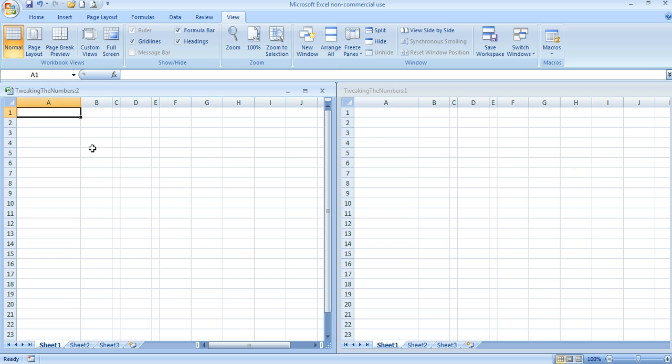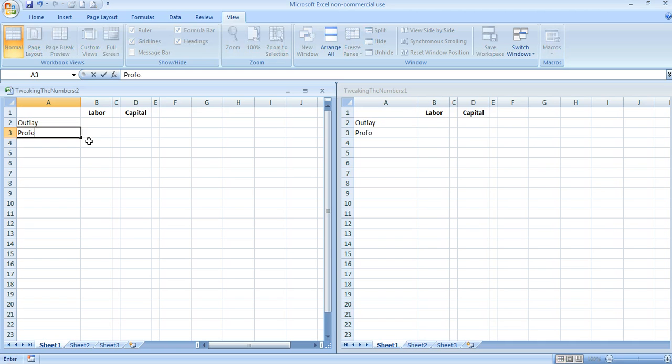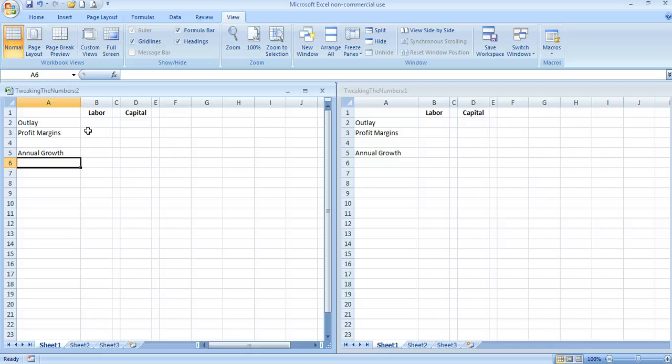And the columns, we will label them as labor and then capital. And since this is investment, we put down our initial investment as outlay, followed by profit margins and annual growth, and then we have first year revenue.